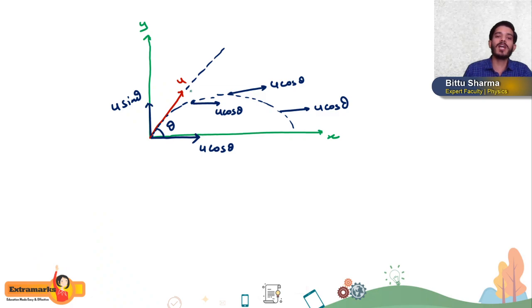What will be the value of u sin theta? Because gravity is pulling the particle downward. So when the particle is moving upward, its velocity will continuously decrease. And when the particle starts to move downwards, its velocity will increase. Getting or not? So here this y component of velocity will decrease slowly, and at the top it will be how much? 0. And then again it will start to increase. I hope you are getting this. The only conclusion is what? The horizontal component of initial velocity will never change in the entire motion.